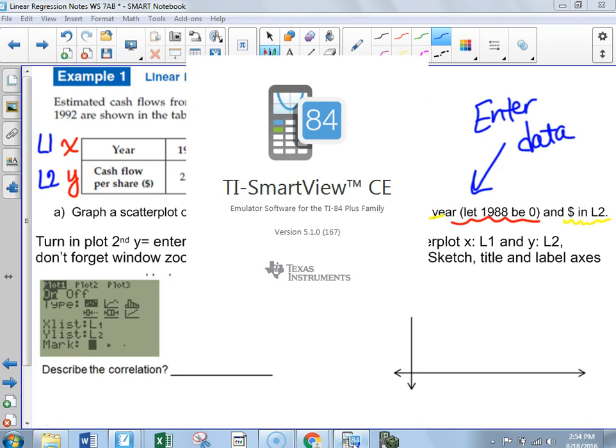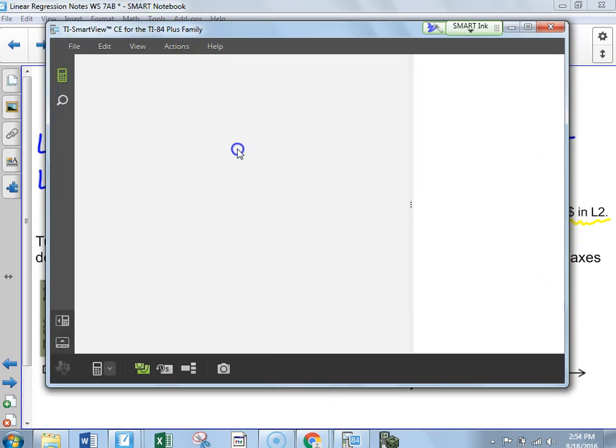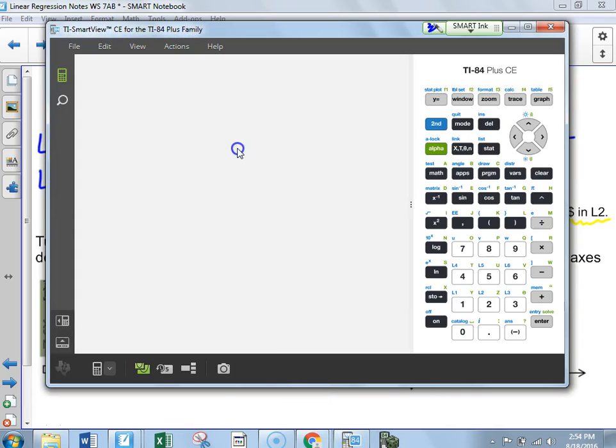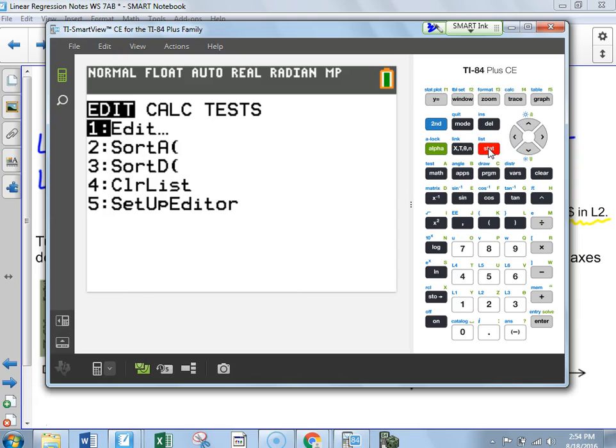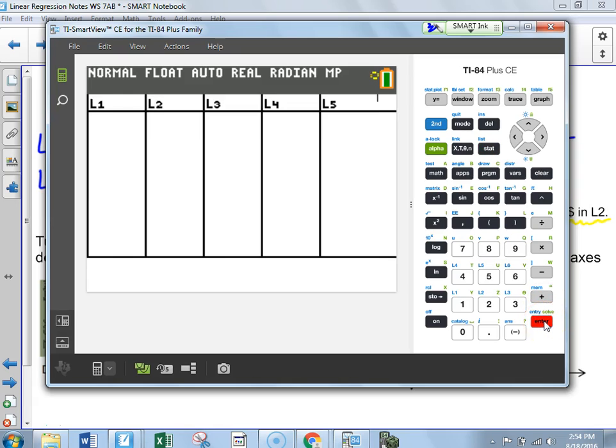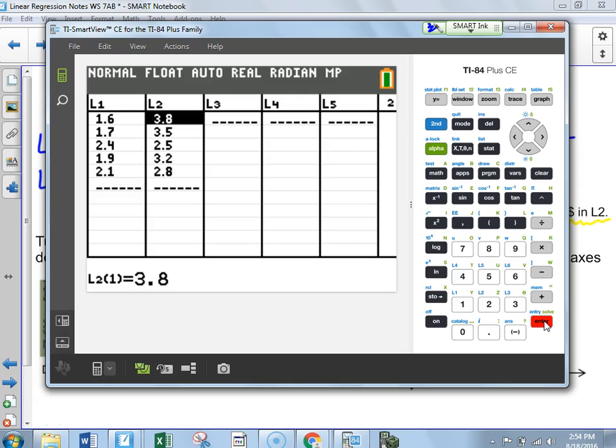Okay, what did we do to get there? Stat and then enter. Stat is up here. If you have the 84 that's not the color, it's slightly different, but it's kind of over here by the circle thing. Everybody good? And then we're just going to hit enter because we're going to edit the lists. Is there anyone who doesn't have a list 1 or list 2? Has it been deleted? Because that happens regularly.